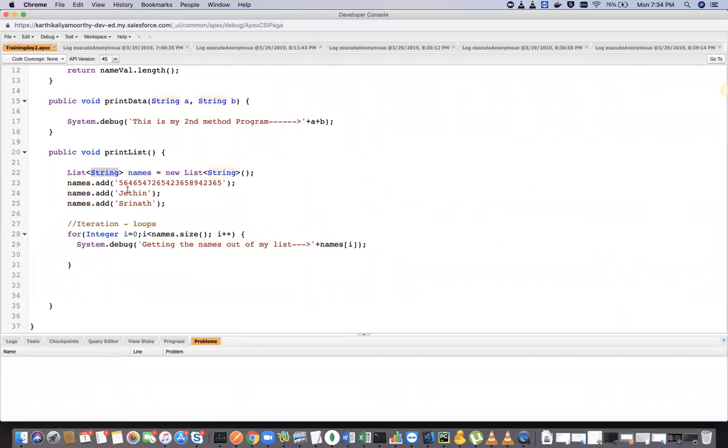You can put a bunch of strings in the list called names. But we have a scenario. For example, I want to get the information of Srinath, like his first name, last name, gender, male, age 25, and he's living in this address, this pin code, all those things, right? So everything together is called the object.